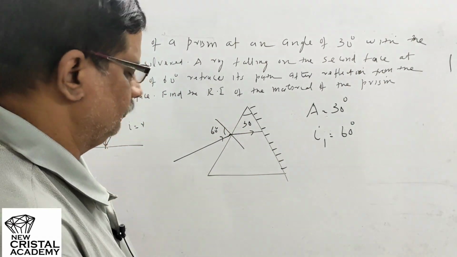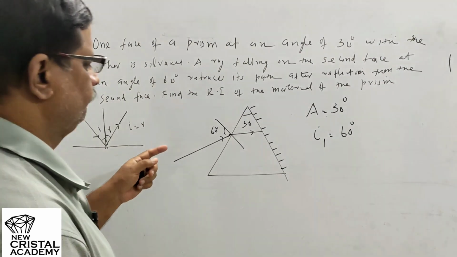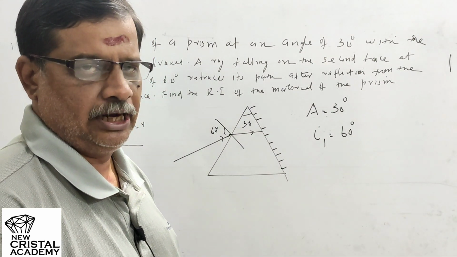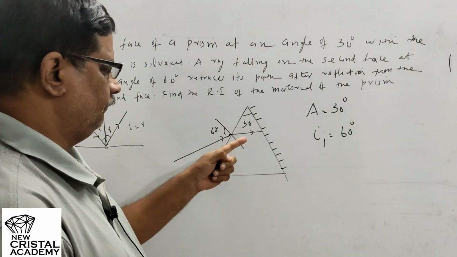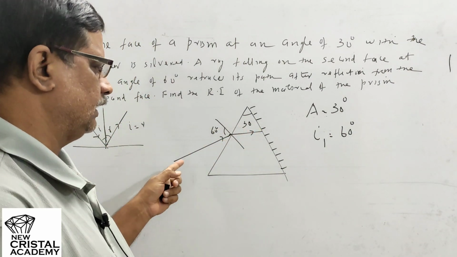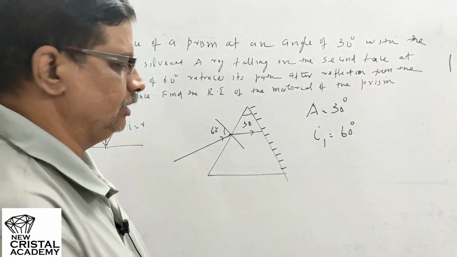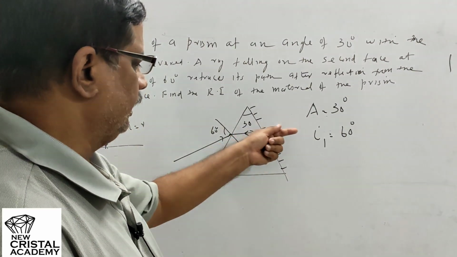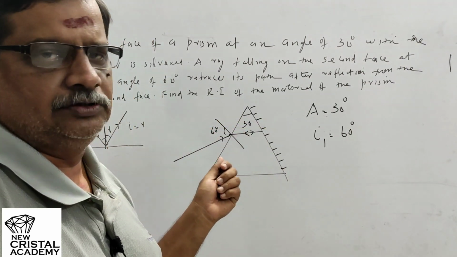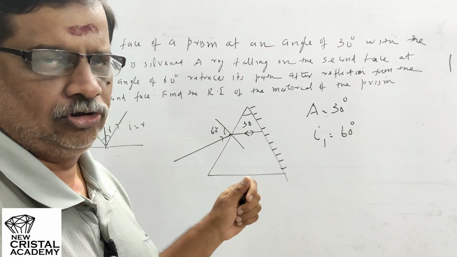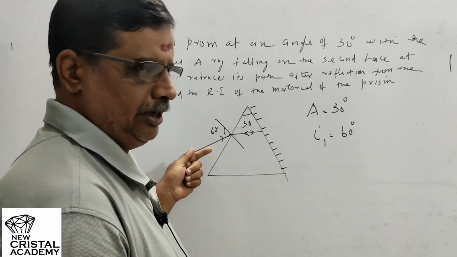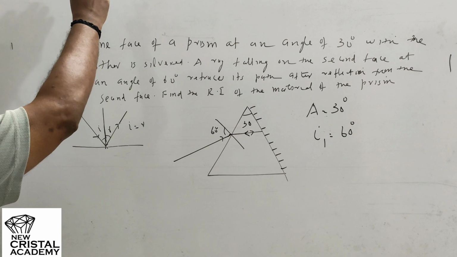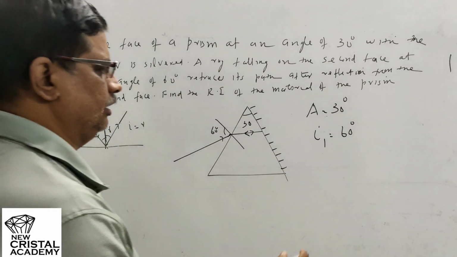So here again we have to take into consideration that fact, angle of incidence is equal to angle of reflection. But the thing here is that not only are they equal, the reflected ray follows exactly the same path as that of the incident ray but in the opposite direction. So the incident ray and reflected ray are traveling along the same line, not only in the opposite direction but along the same line. So the reflected ray must travel along the same line as that of the incident ray.